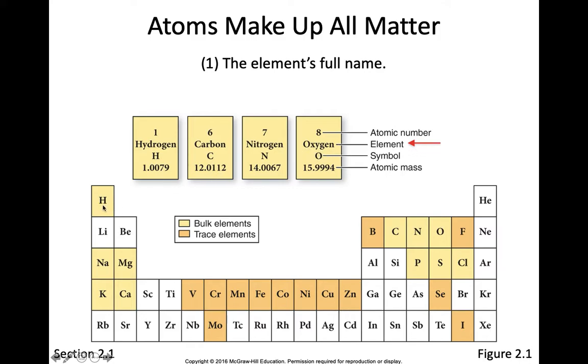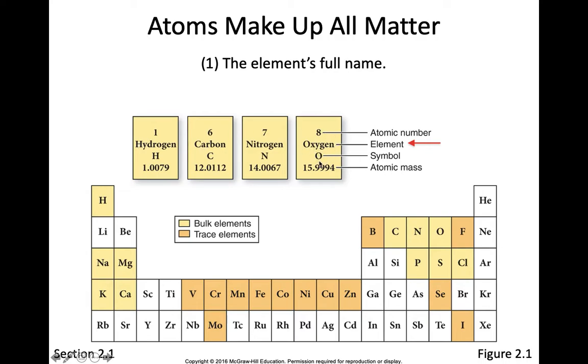You will see down here a lot of these periodic tables. This is an abbreviated periodic table. It doesn't have all the stuff on it. But then when you zoom in, you'll find full periodic tables that have all the information on it. So you'll find the very first thing here, which is the element's name.